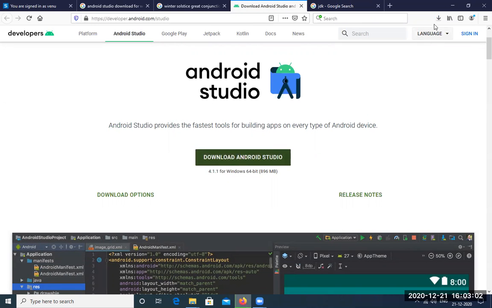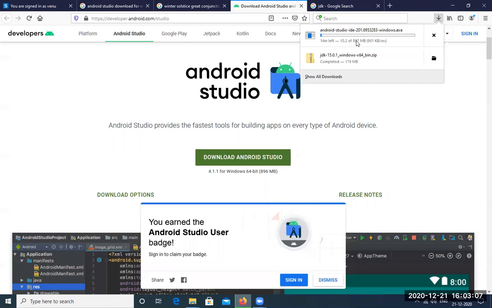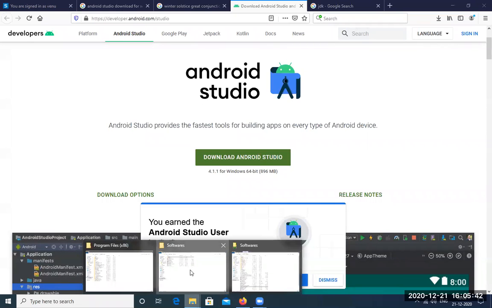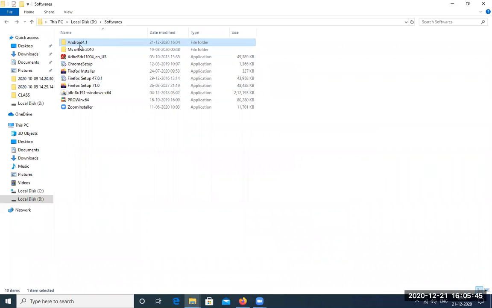From here you can observe that the Android Studio is being downloaded. Now we have downloaded the Android Studio 4.1.1 for Windows, and we have kept it in the D drive. And this is the setup that you get after the downloading of Android Studio.